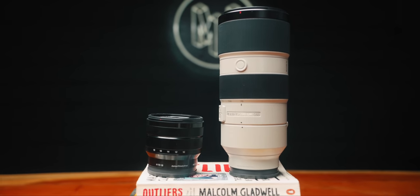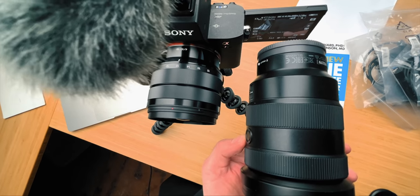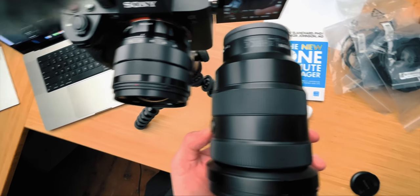This is $900 compared to this lens which is over $2,000 — less than half the price. It's wider and it has lens stabilization built in. One of the best things is that it's very small. Here's my 16 to 35, and there's the 10 to 18 — probably about half the size, maybe even smaller. I believe this is the best YouTube vlogging lens ever made for a Sony.